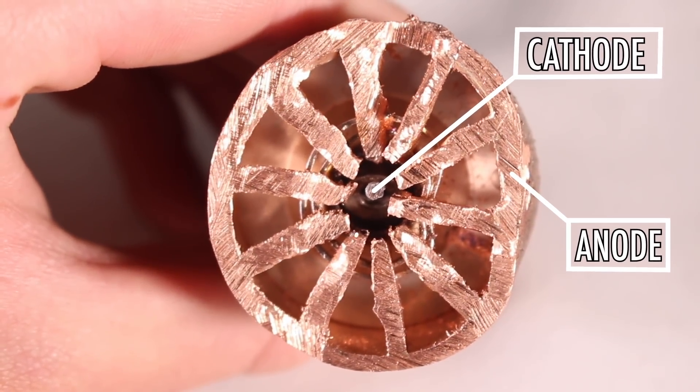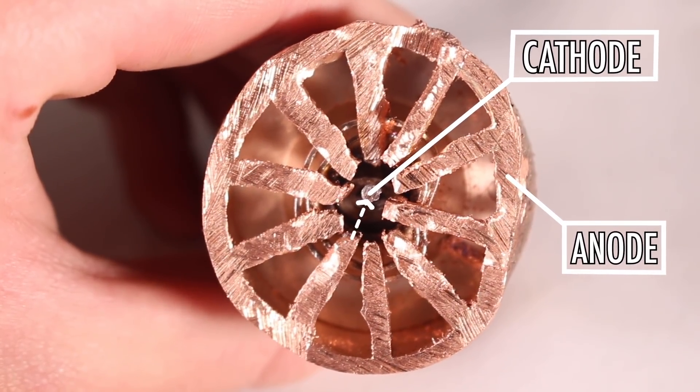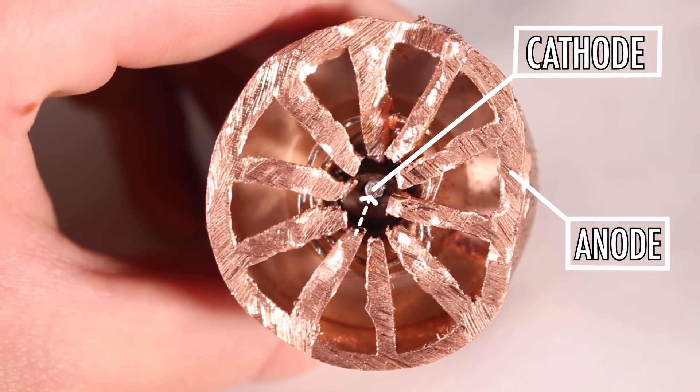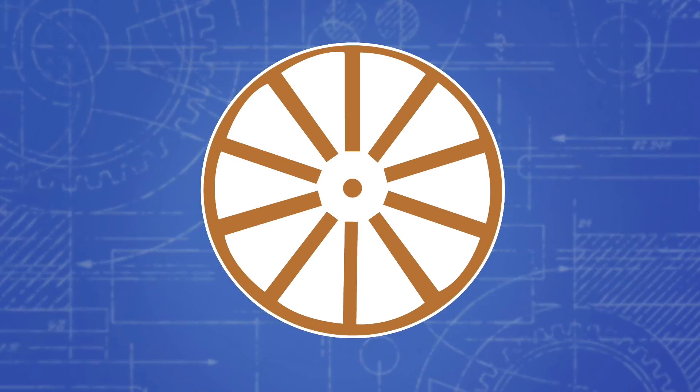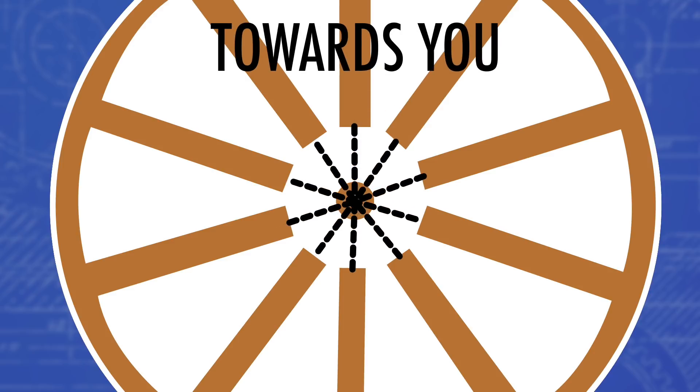Now of course that high voltage current wants to jump from the anode to the cathode. That cathode is typically made up of barium, which is really good at emitting electrons when it is hot and has a voltage running through it. So you would think that the electrons would just go straight from the cathode to the anode, but there are these two big, huge magnets on the outside of the tube, going perpendicular to the cathode. The cathode projects these electrons outwards, but the magnets are projecting them forwards, and these forces combine and cause the electrons to spiral up the tube.